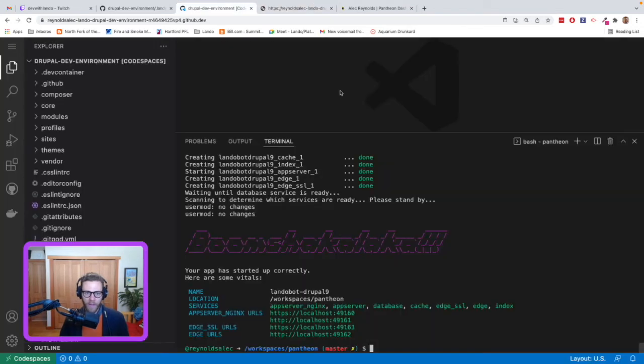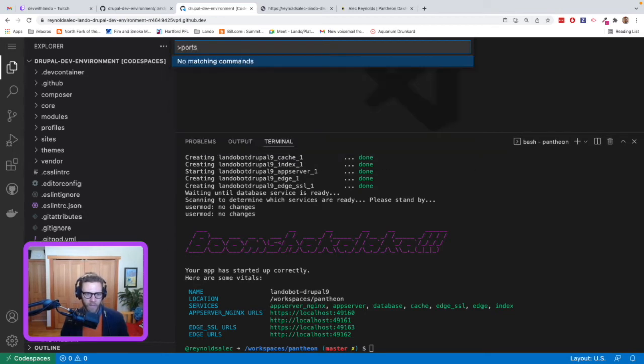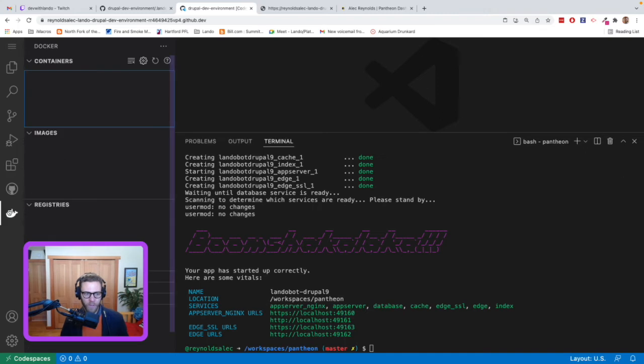And there's a way to get around that in the ports interface here, which I have no idea why we're not seeing that. And I actually don't know how to get to it other than usually when it recognizes containers running. Interesting. So it doesn't even recognize that these containers that we clearly have running here are running. Yeah, and I just don't know enough about how to fix these things up. This is going to be something I'm going to have to research further.